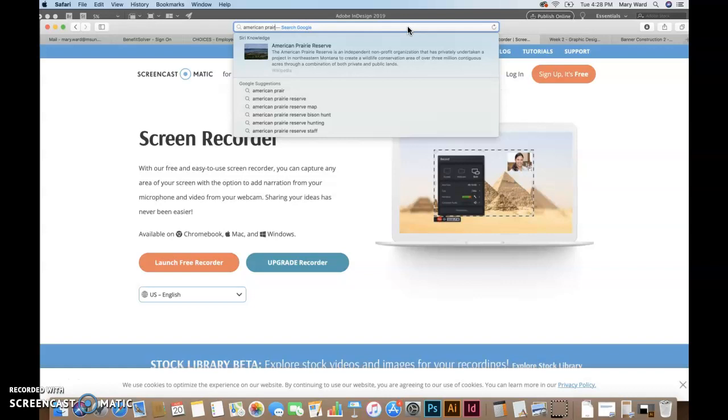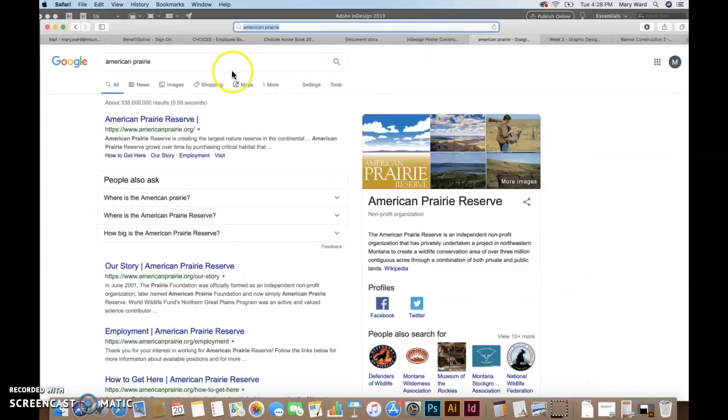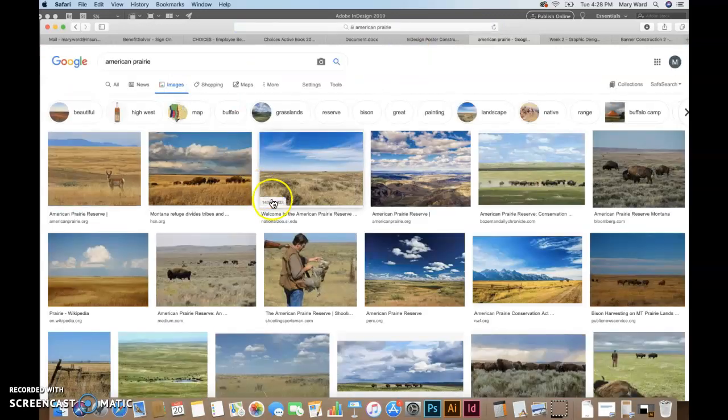Probably gonna spell it wrong. Oh, okay. Well, let's see. There's an antelope. And that's actually a pretty big poster. That's probably not big enough for the banner. Obviously, you need a really large photo, but that's actually pretty big. This is big too.